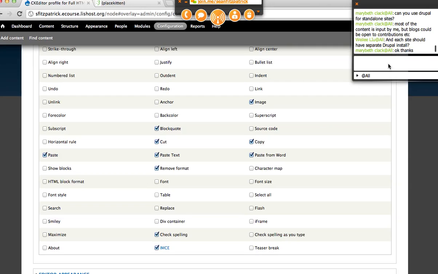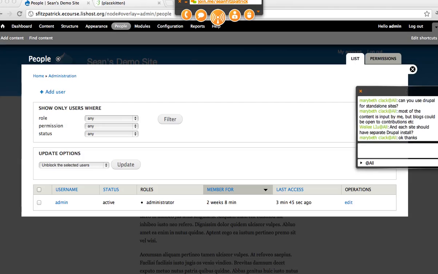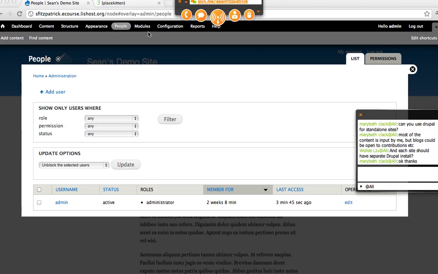So it's very common to have one site with multiple bloggers, and you would handle all of that through user roles and permissions. So you could set up a user role, and this might be a big shortcoming in the design of this course, but I didn't even go into user roles in this course, just because it varies so much from project to project.